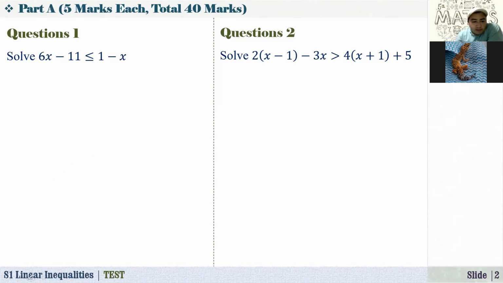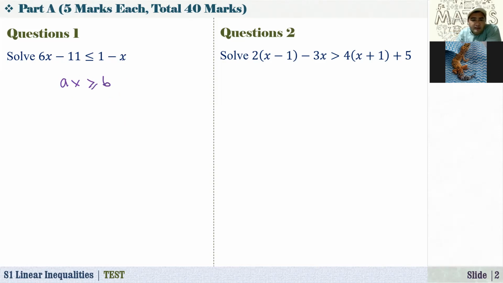So as you know, the idea of solving inequality is very similar to solving linear equations, right? What is the idea? We have to isolate the unknown by applying a bunch of algebraic manipulations. So by applying algebraic manipulations, we can transform this inequality into another inequality in the form of ax less than or greater than, or less than or equal to, greater than or equal to b. On the left hand side, we'll try to bring this into this form, right? Maybe here we have ax is greater than b.